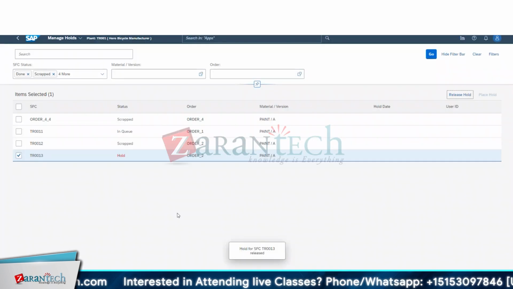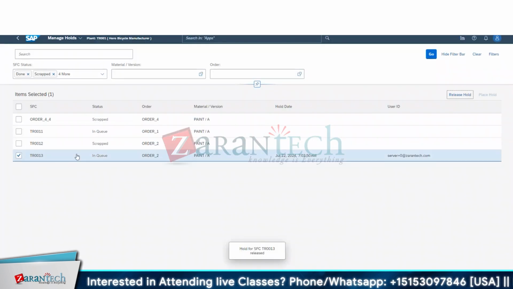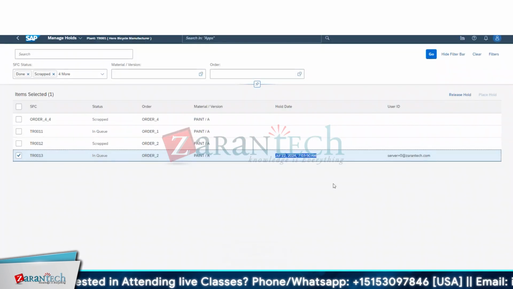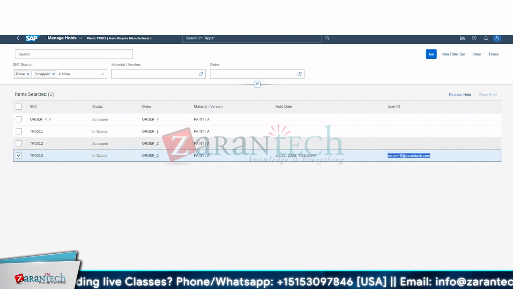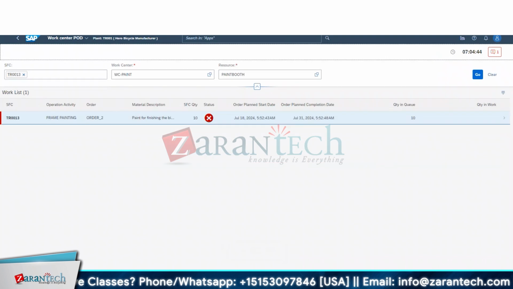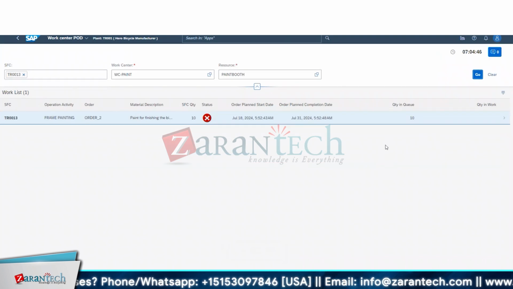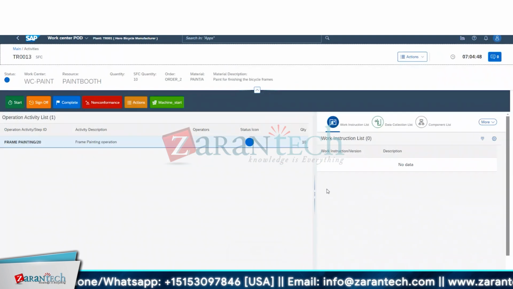I'll just do it. So you can see when the hold was put, and user information also came. If I go to the POD again, I can see the status of the SFC has been changed from hold to queue now. Okay.